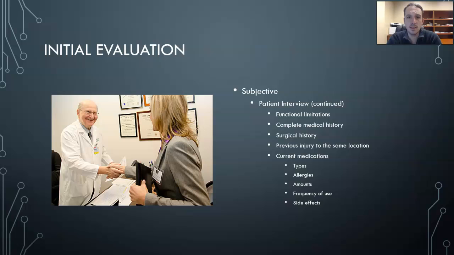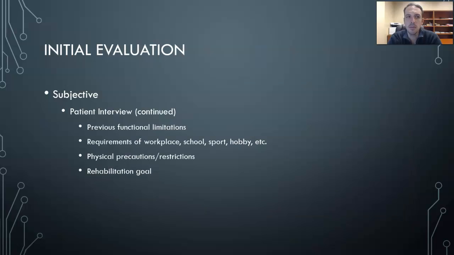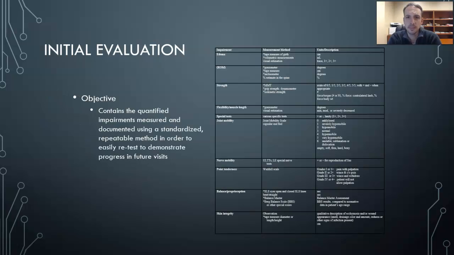Mechanism of injury aspects with that, the subjective, all of the different things, right, with that, both past medical history as well as current medical history. A lot of the past medical history can be included, right, in review of systems or your basic physical aspects, right? There's social history, different components associated with that as well. And then basically your patient interview. That's usually what we get. But don't forget those middle sections as well.